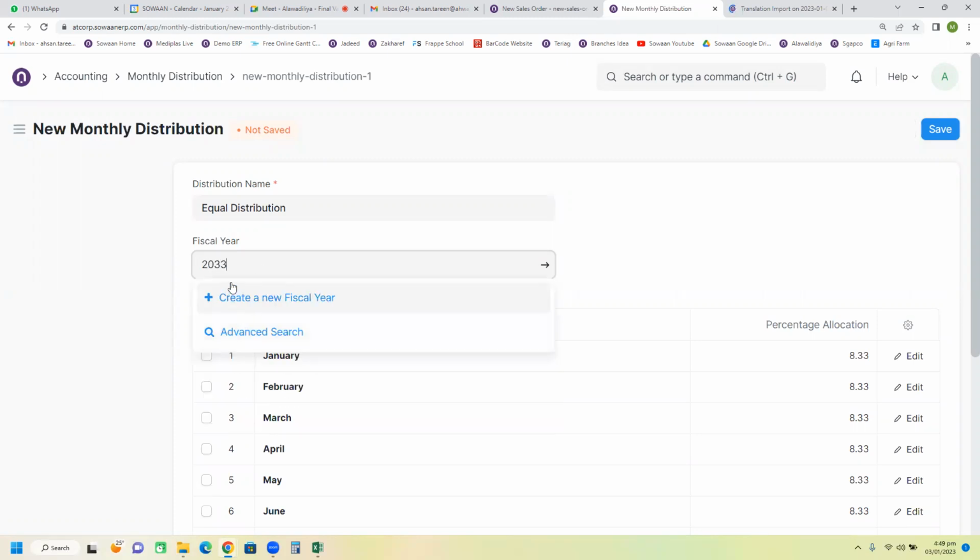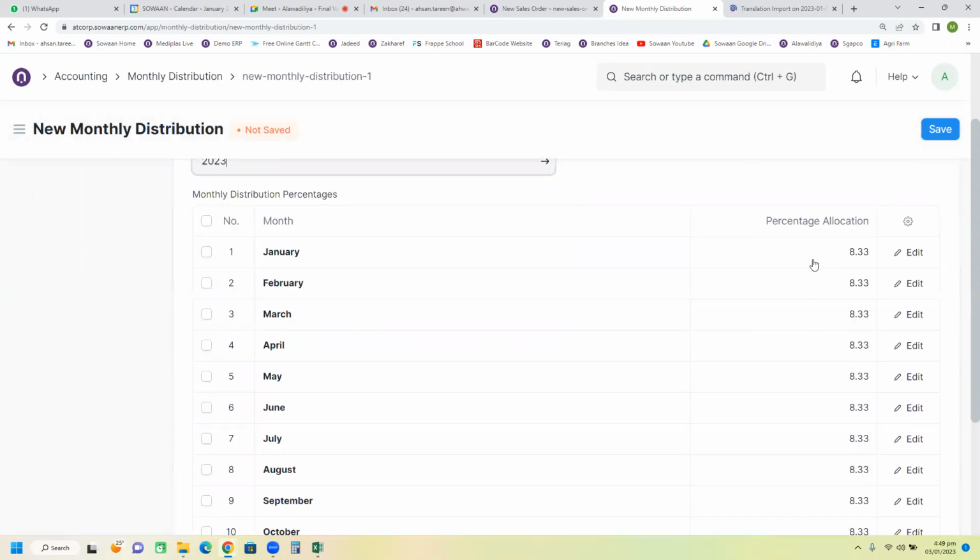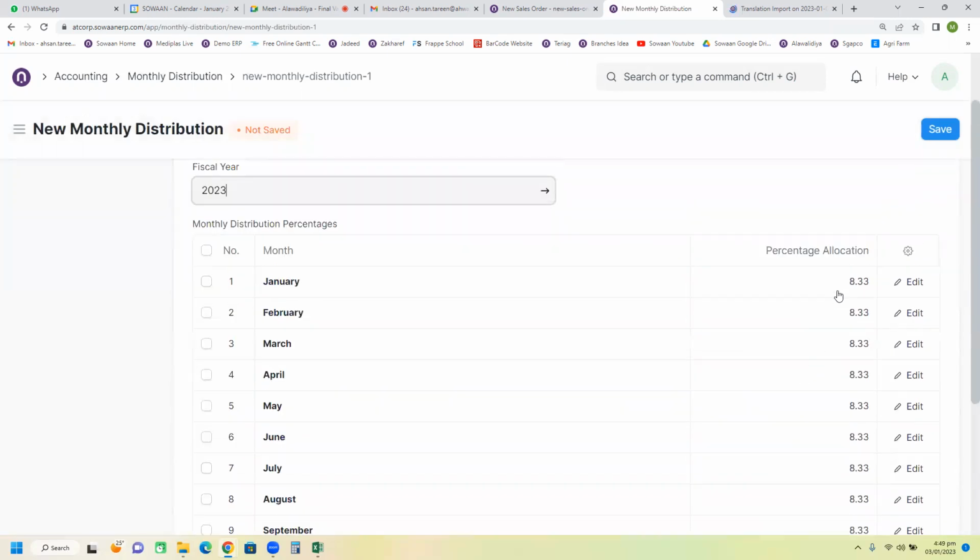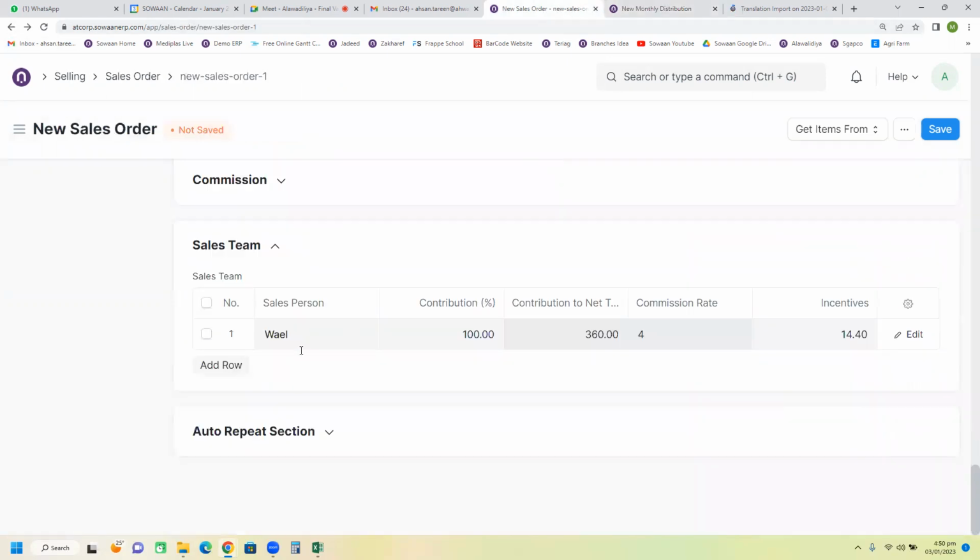For example, if I create an equal distribution here, I'm just showing you that this can also be triggered alongside the selling cycle for a salesperson. So you see, this is percentage, and this is equal percentage for the whole year. You can also change it here. For example, if I want this salesperson to achieve 10% in the first month and 20% in the last month, and there is no need for a target in March because I know this period is slow and there is no sale, so there is no target set for March. You can do it like this. So this monthly distribution works this way, and it will travel with the salesperson.